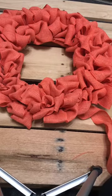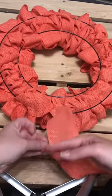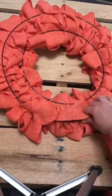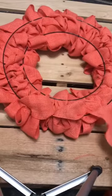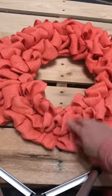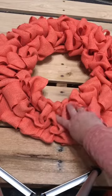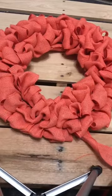If you have extra burlap laying out, what you're going to want to do is flip the wreath over, cut the tail about right here, and then just tuck it right under your wire. No glue, no fuss — and that's it. That is the base. If you see any wire poking through, you can go through and easily pull and adjust it, making it as fluffy as you want. That is it for the base of your burlap wreath.